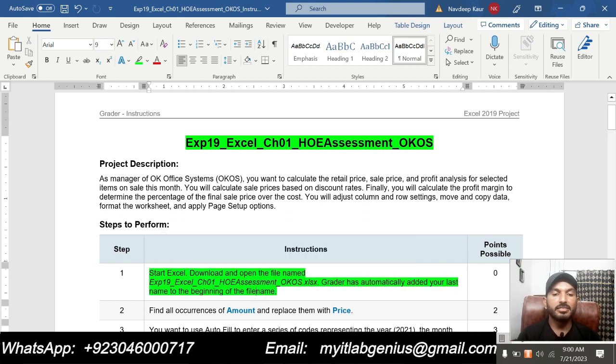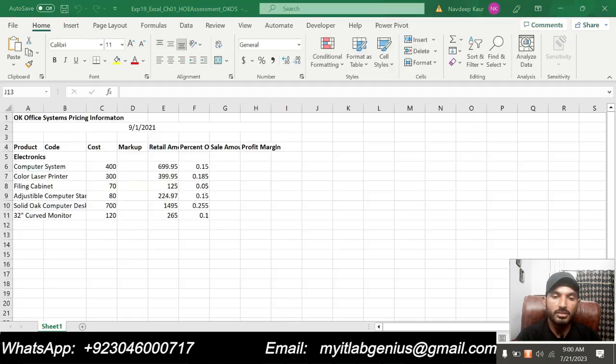In step 1 it says to start Excel, download and open the file named Exp19 Excel chapter 1 hands-on exercise assessment OKOS. So we are supposed to download this Excel workbook, and I have already downloaded it.